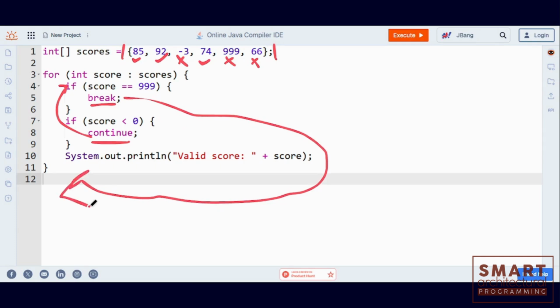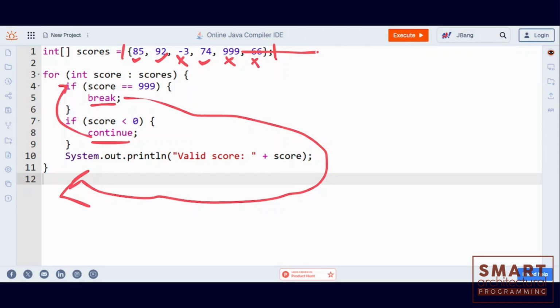So along with 999, any value further in the array would not get printed. That is what is happening with both of these values, and this is one example that helps you put in perspective exactly what's happening with break and continue statements.